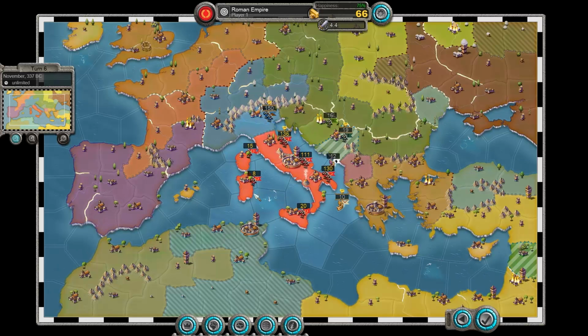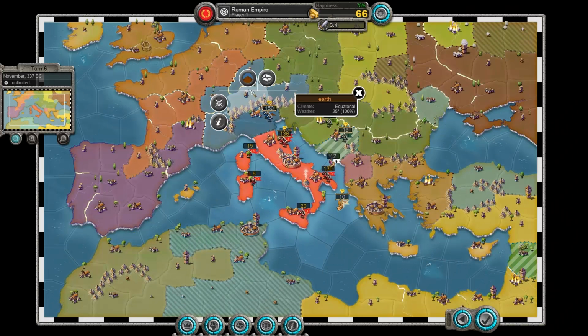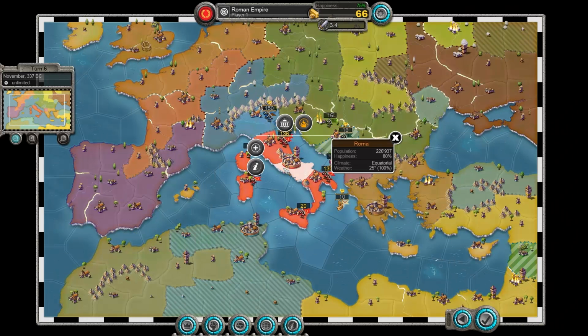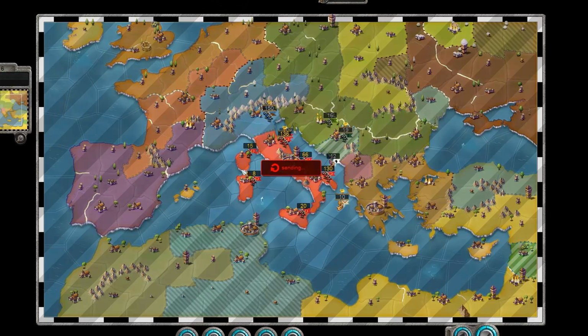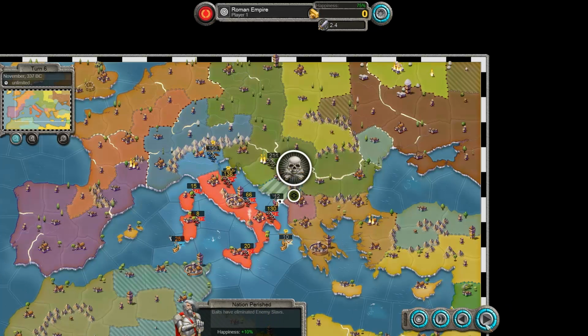Alright, boom, shakalaka. And we now own two more territories. And our armies are looking downright sexy, if I do say so myself. We'll send this force up there. And we'll start to move against whoever these people are. The Ligurians. Yeah, we'll start moving against the Ligurians. Build me a new army worthy of Mordor. There we go. And play.